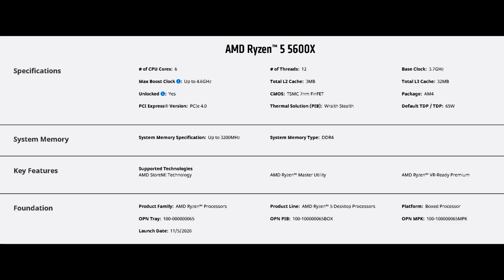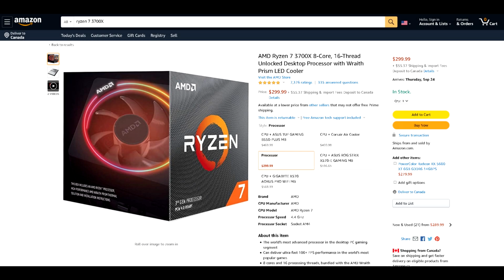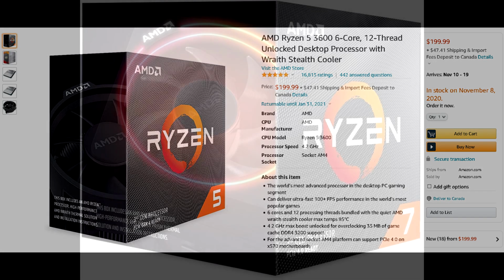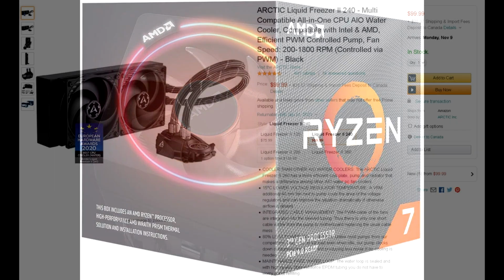Alternatively, if you want a processor that's out in the market right now, you can go for the Ryzen 7 3700X for around the same price, or if you don't need that many cores, there's always the Ryzen 5 3600. Both of those CPUs are also viable choices for this build, and in some cases you'll end up saving some money by opting for the previous gen CPUs. Just keep in mind you will be leaving a bit of performance on the table due to a higher CPU bottleneck at 1080p and a little bit less at 1440p, but it shouldn't be anything too dramatic.